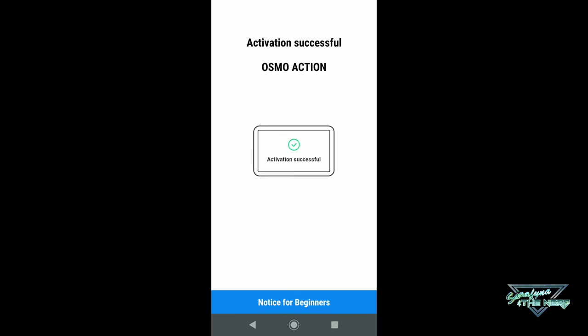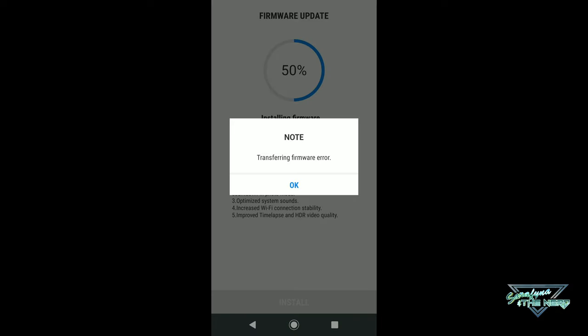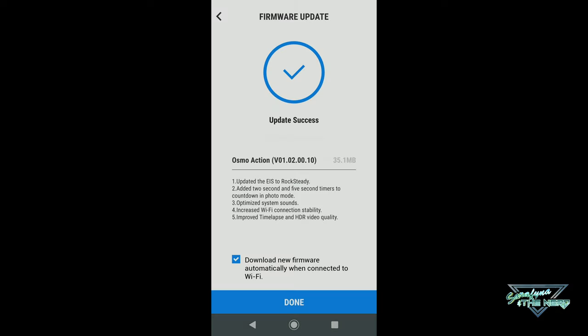Once it establishes a link, you may begin the activation process to link the camera to your account and perform any future firmware updates. As of 5/16 of last month, there was a firmware update to a few existing features and addition of snapshot timers for stills. Selecting the Download New Firmware checkbox will ensure the app downloads any new firmware updates automatically. From my experience with the update process, the app had a few glitches, from a version mismatch to a transfer error while the app tried to download the firmware to the new camera. Starting the process again, I was able to get the camera to successfully update. So it may take a few tries to get it going.